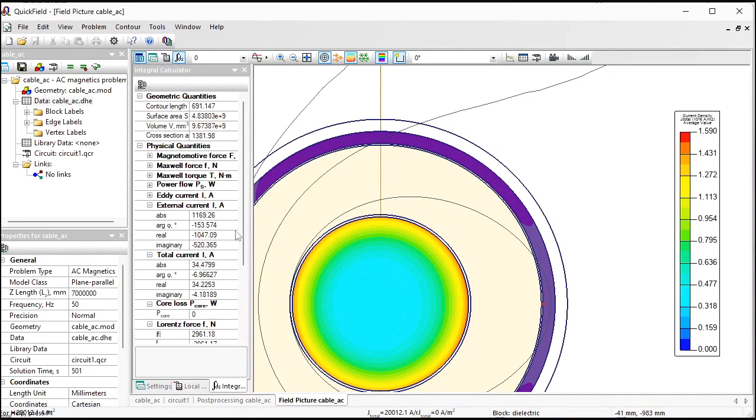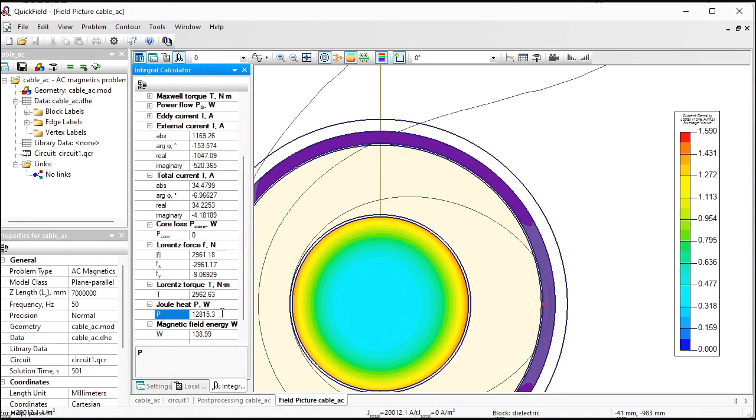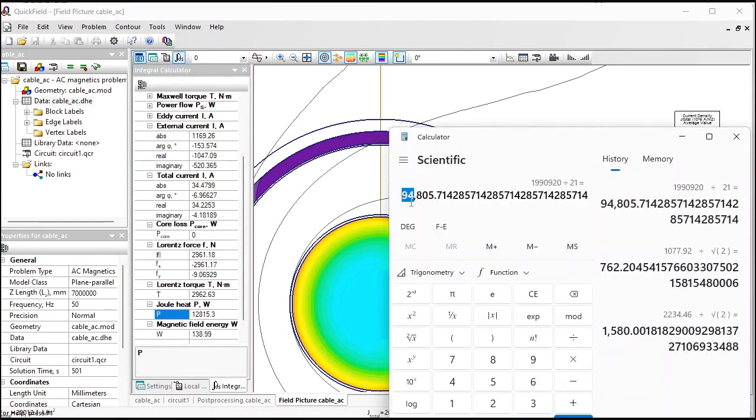And the losses, remember the losses were 94 kilowatts per 1 kilometer of the cable length, or 94 watts per 1 meter of the cable length.